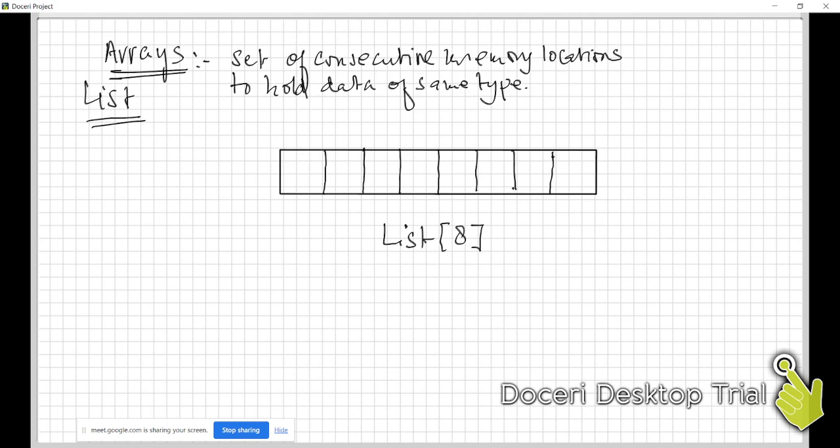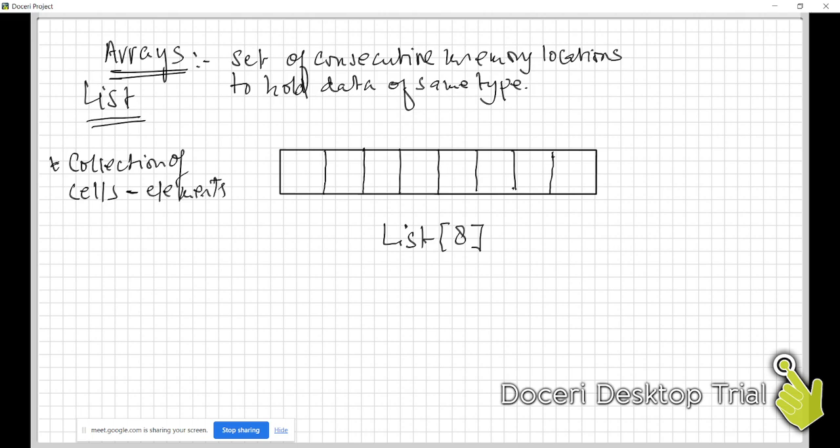In this array you can see it is a collection of cells, which are called elements.